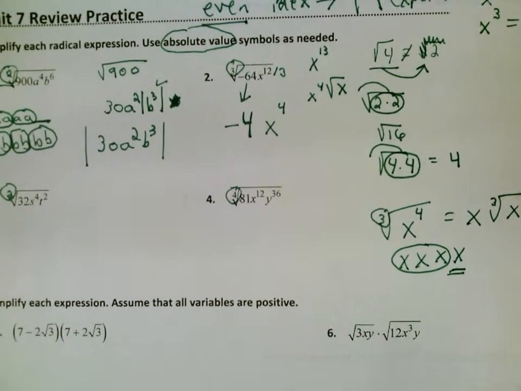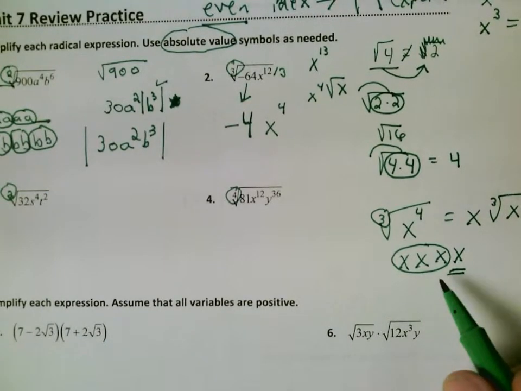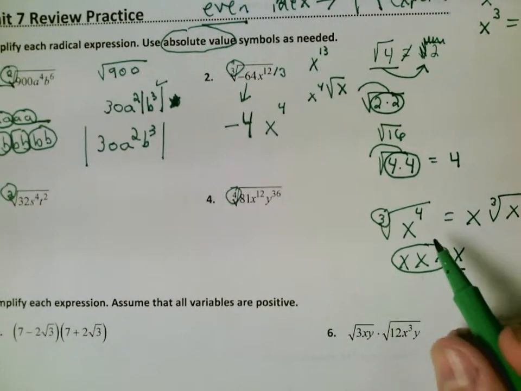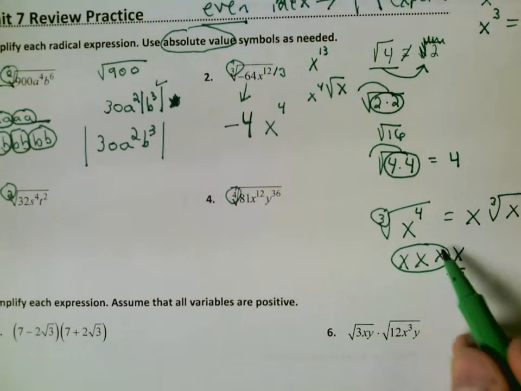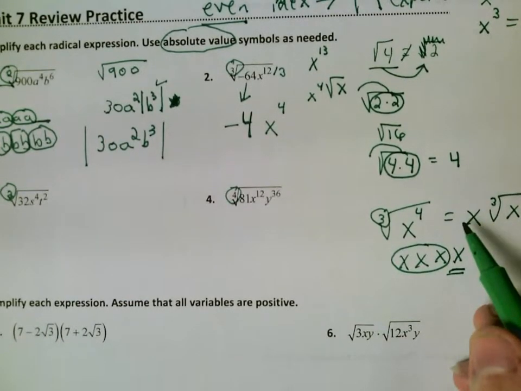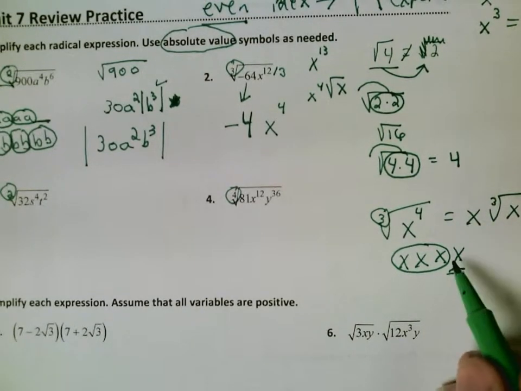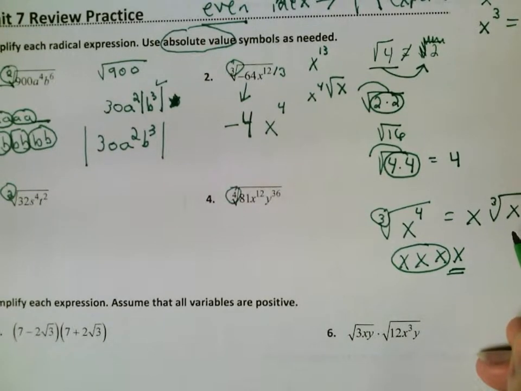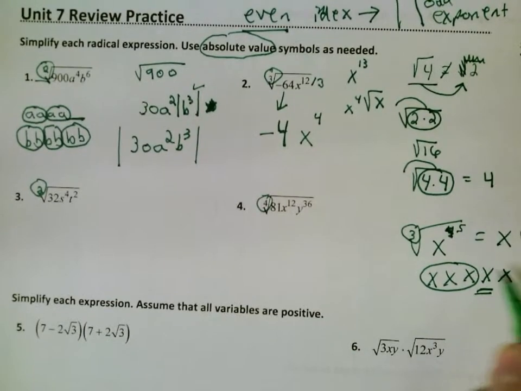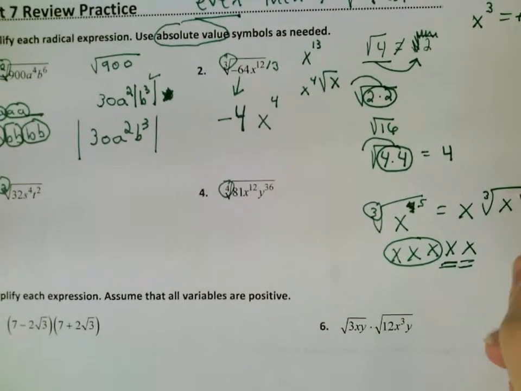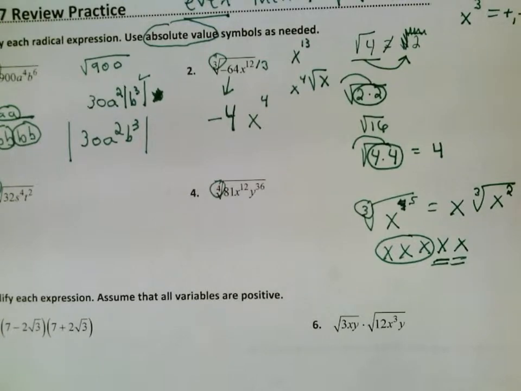I frequently use an analogy in my class of moving out of your parents' house. If you have a group of 3, you have the funds to move out of your parents' house. So you guys will all move out into one house. That's why there's only 1 x outside, because all 3 of these people just moved into the same place. This guy didn't have a partner to move out, so he has to stay under. Even if this was, let's say, a 5, that means that there's 2 x's that did not have a partner. That means I need an x squared inside, because 2 guys were left inside. So that's kind of how we deal with the variables.